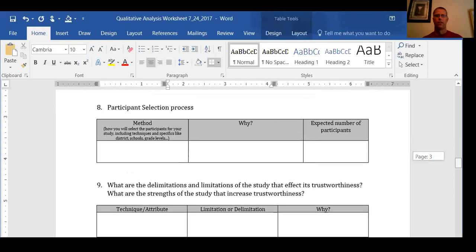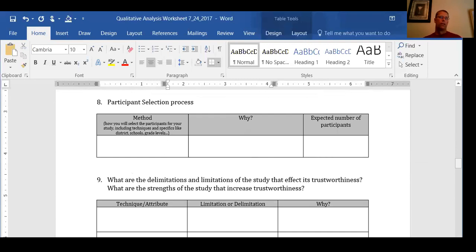Okay, so participant selection process. Remember, in qualitative, we do very purposeful selection. So what is the way you're identifying? I talked to folks today who are looking at the return on investment for dollars spent per student on fine arts in a district, and they're using test scores compared to the investment per student, and figuring out who's getting the biggest return on investment. That's not the research. That's how they're selecting the participants. They're going to select 2 districts that are doing really well, getting the most bang for the buck. And that's how they're selecting, and that's what they would describe in this box.